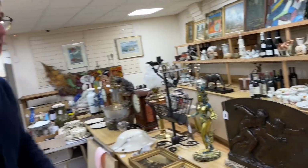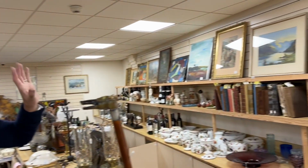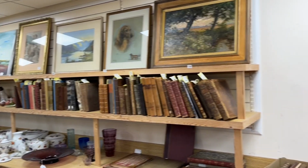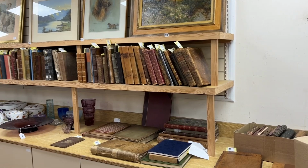Good size that. And then the key feature of this sale, the speciality, is coins. So there's a run of some very antique books, some of them 16th century and onwards, about coins and medals. And then that spreads into a whole range of coins, from early hammered coins. Hammered, why are they called hammered? Well, they got a bit of silver and they got a hammer and a die and they went bang and hammered out the coins. And then you get the later, there's a whole run of proof gold coins, also a selection of banknotes, so you can come and spend money to buy money.